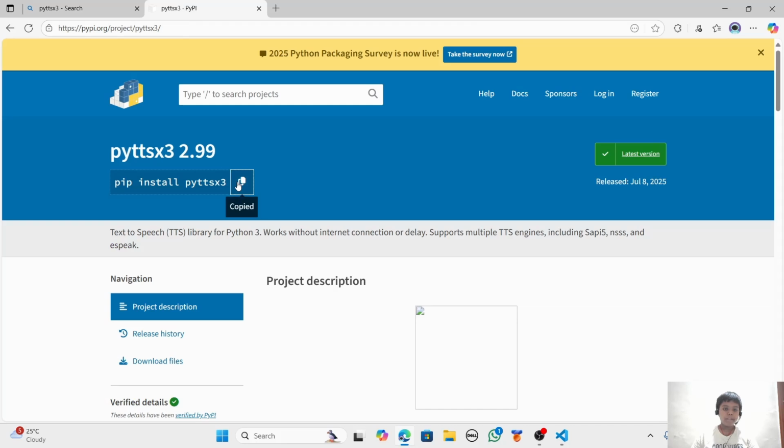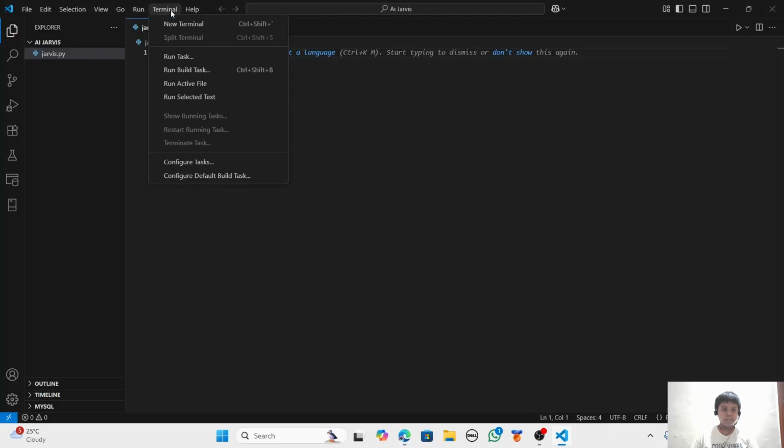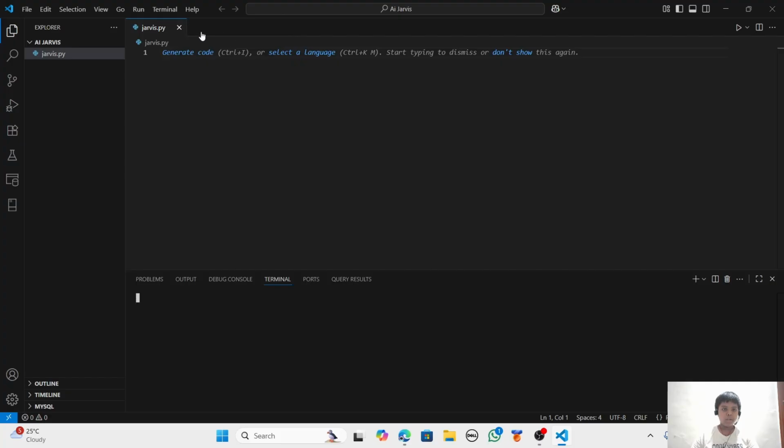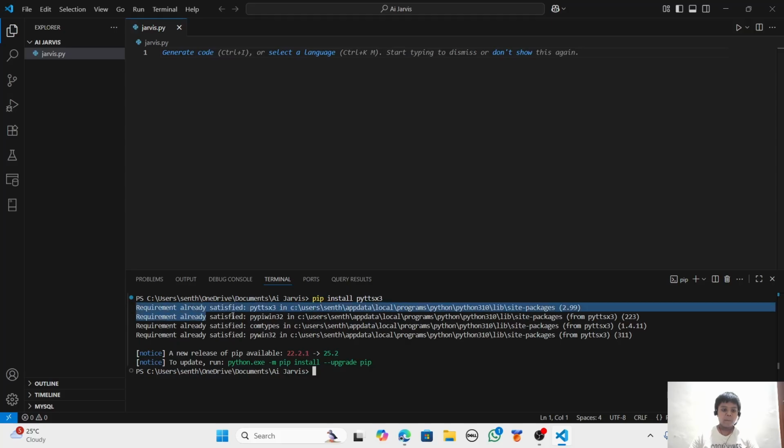So you should copy this command, come back to VS Code, go to terminal here at the top, click on new terminal. Now we are going to paste that. So here you are going to click install, click enter. Here it says requirement already satisfied for me because I have installed it already and it's already available in my PC.